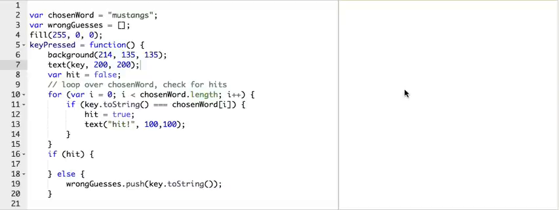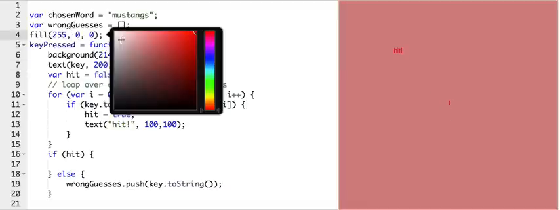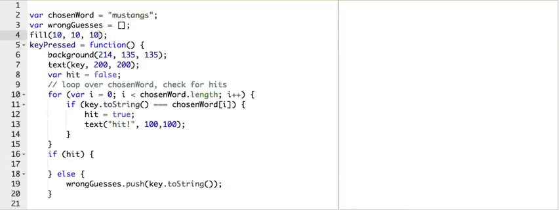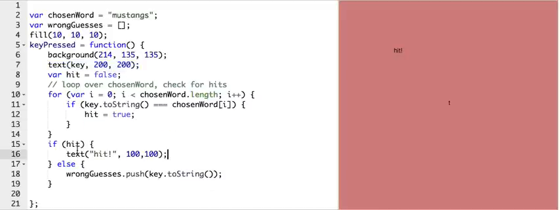So let's restart, and I'm going to type T again, and it's really small, but you can see here this isn't super helpful. Let's make the fill black. So if I type T, which is getting printed right here by this text, it's going to come into this loop and it's going to say there is a T, so the hit becomes true. Now if I type M, you can see the M is also a hit, but if I type Y, there's no hit, right?